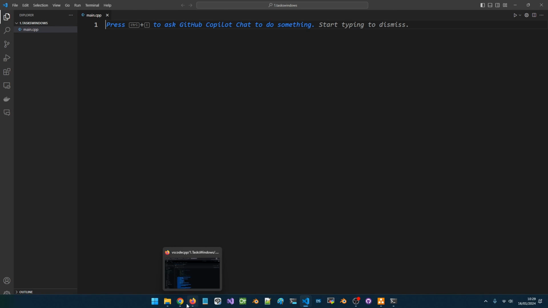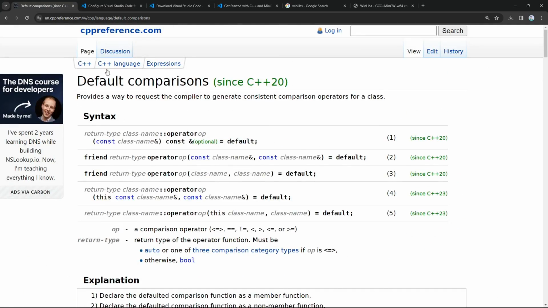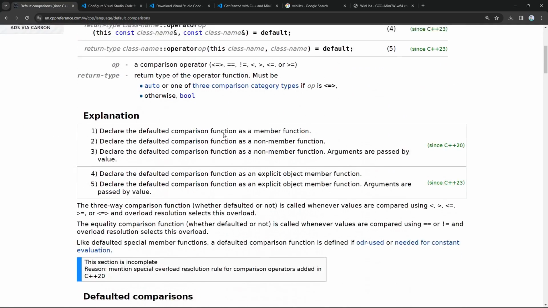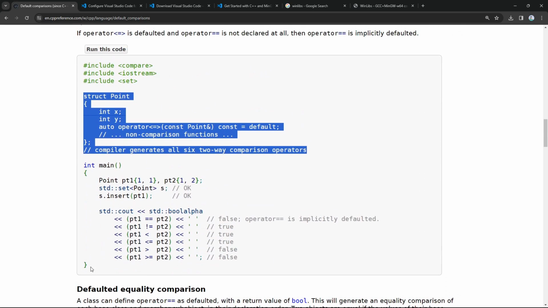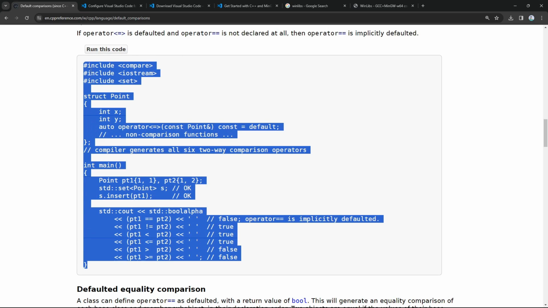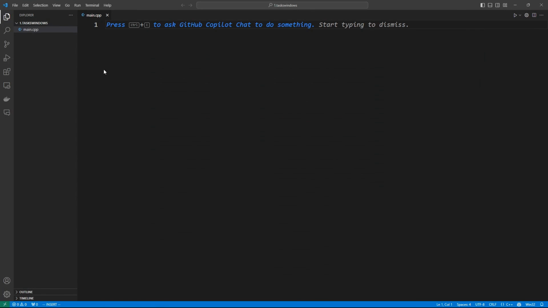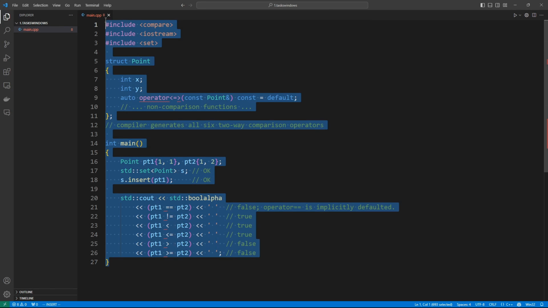And just to start out, to do something fun, we will go to cppreference and check for default comparisons. We will have a code snippet that is going to be using C++20. So I am going to copy this. You can find the link to this in the description below, but you can also search this on your own inside your search engine. And I recommend you do that because you need to be able to search things on your own.